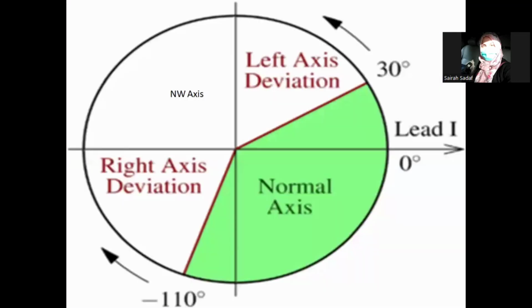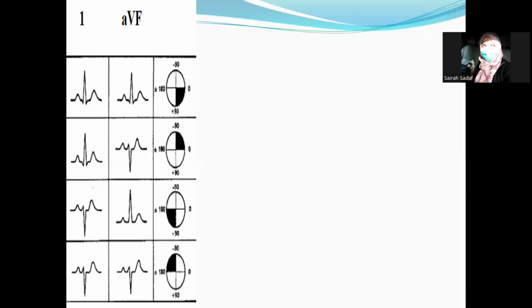Now, I will come back to this diagram again. First, I will tell you what is axis and how you identify the axis. Now, look at this diagram, this picture. You want to take a screenshot? Just take a screenshot. Now, you're having the ECG where both lead 1 and AVF are positive, or you can say it has a very prominent or dominant R wave. So it is positive. Now, how to draw it?